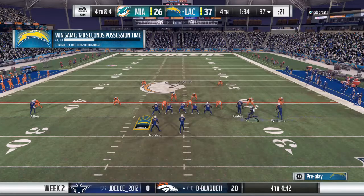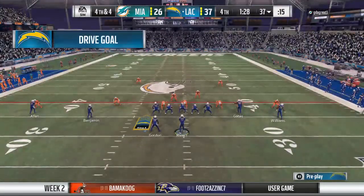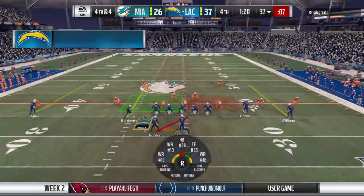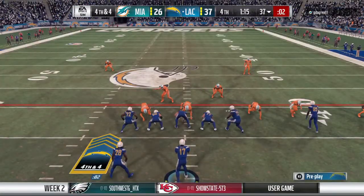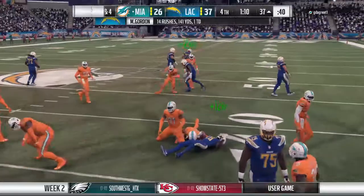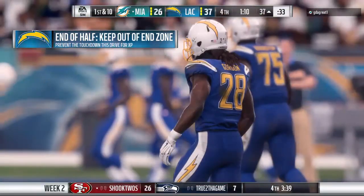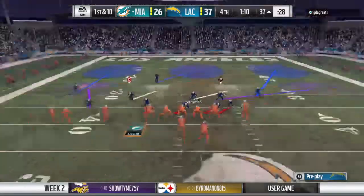Benjamin, the man in motion left. And on the outside, they're playing press coverage. They're going to run. This is Gordon. And he's not even going to come close to picking up the first. They stop him right at the line of scrimmage. Anthony Lynn went for it but did not get it. And the Dolphins get the football in great field position, and a great spot to start this drive from here.